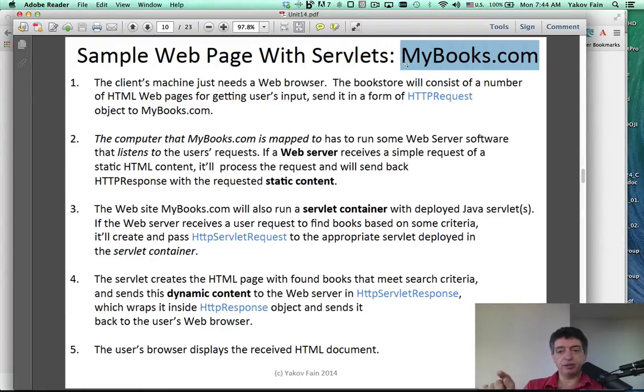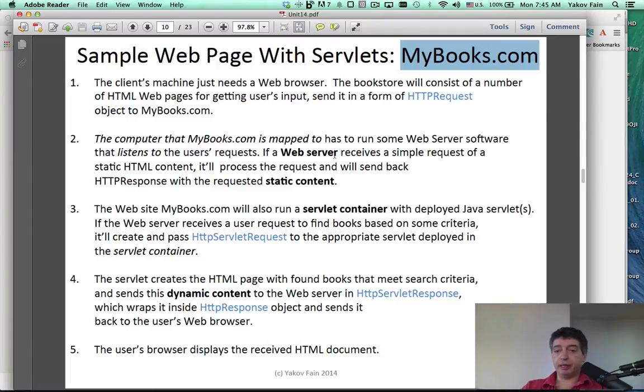But it sends it not just to mybooks.com, it attaches something to the URL to specify that they want to search. Because search is not the only one. Maybe there is a button that would say add to shopping cart. In that case, the other URL will go back to mybooks.com that has a functionality to add the selected item to the shopping cart.